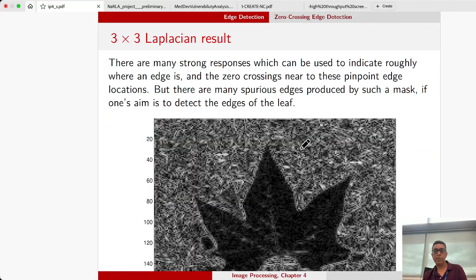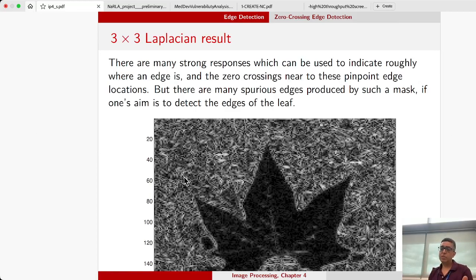Then you end up with the mask outputting a value of 0. So this is the result of applying a Laplacian mask to the good old leaf-on grass image. What you can see it's done is that it's tended to generate large responses in regions of the image where you've got the fine texture of the grass. And actually the result is pretty noisy.